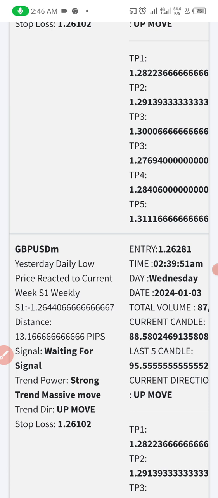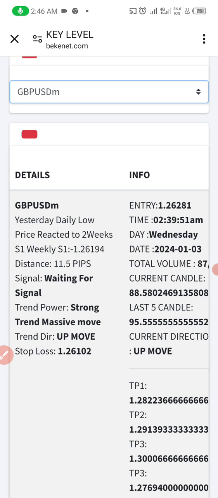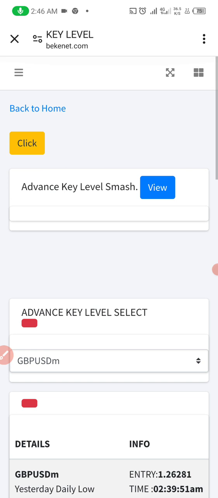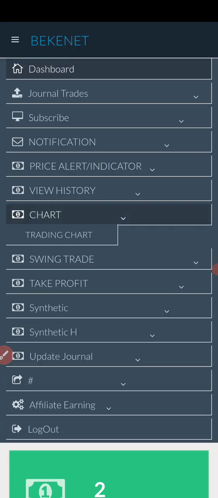That's why it's telling us to wait, another one to wait. All these levels price is reacting to them. That is why we are waiting to get confirmation before we can take a buy. As you can see, we already have buy here, up here, up here. So we're waiting for this one to confirm. Then we'll be able to shoot. Once we shoot, you just hurriedly go to the chart and see what is going on. This is the chart here. You click here to drop down. Then you see what's going on.